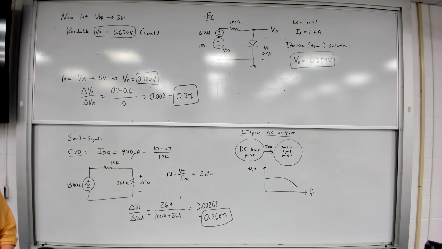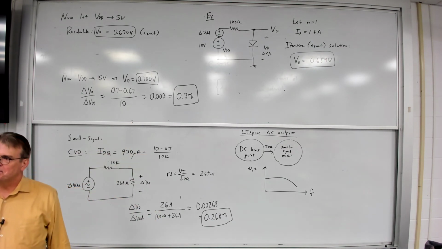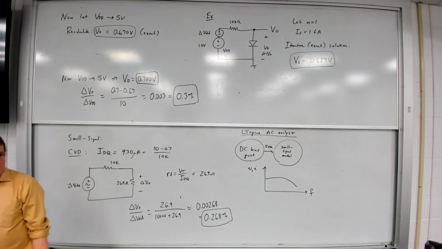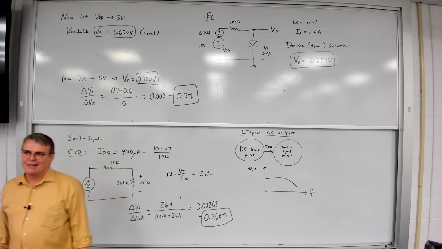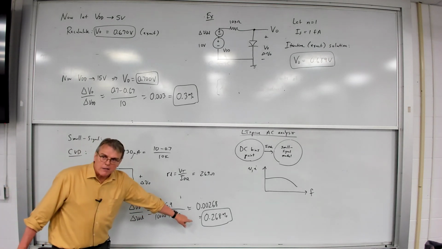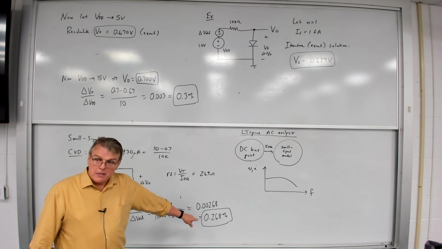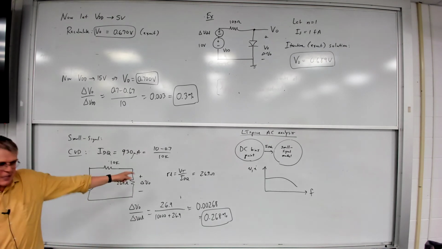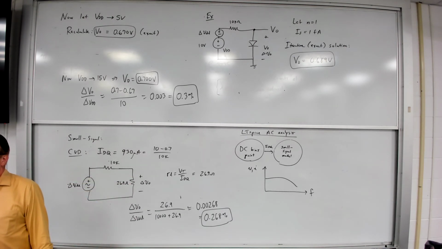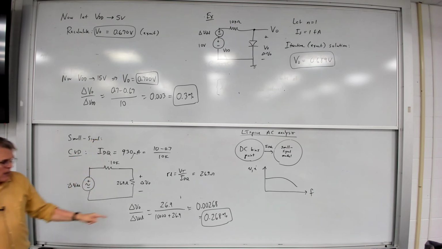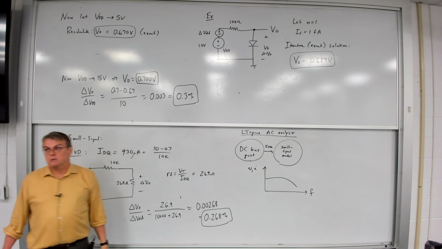Which of those is the more accurate answer? The one on the top. I did that using the exact values. Why doesn't this one match? Because it's assuming the diode is linear. And so therefore, it's not as accurate. But here, let me ask you guys a question. Is it close enough? Would you consider 0.27% and 0.3% to be close enough where you could use that AC model? Sure, yeah. So here is an example of an alternate way to calculate the regulation of the circuit using AC instead of DC analysis. Not as accurate, but sometimes can be a lot faster and simpler.